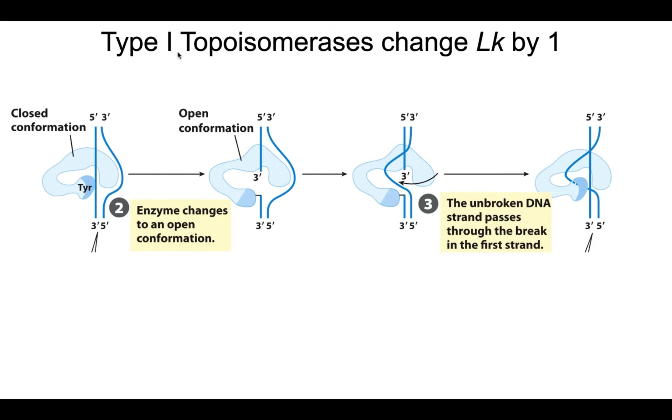Now, type 1 topoisomerases do this by changing the linking number by 1 with each round. And what they do is they cut one of the two strands of DNA, they pass the other strand through, and then they seal it back up. They nick it, they pass one strand through the other, and they seal it back up. That changes the linking number by 1, and this will therefore alleviate some of the supercoiling.